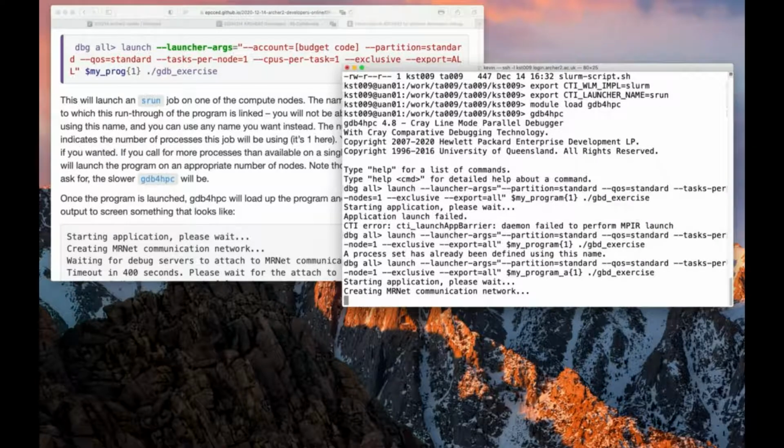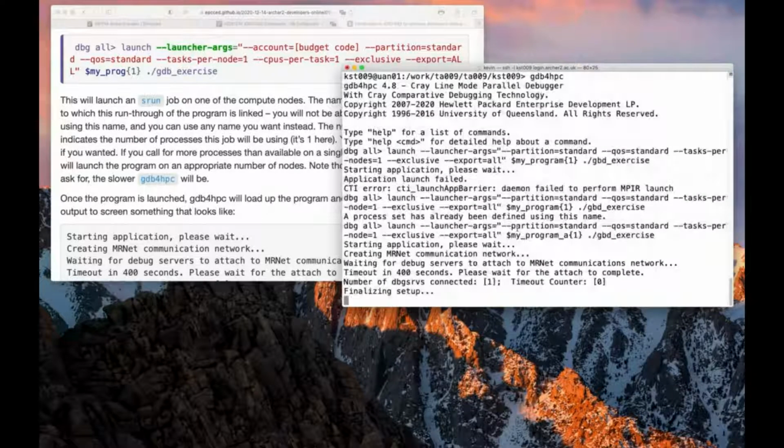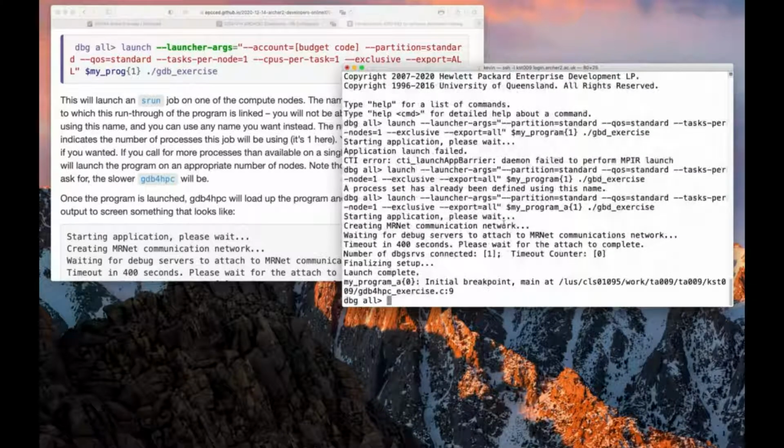So there's a lesson there that if you make a mistake in that launcher args section, you get a rather ugly and uninformative error message. So be careful with that.